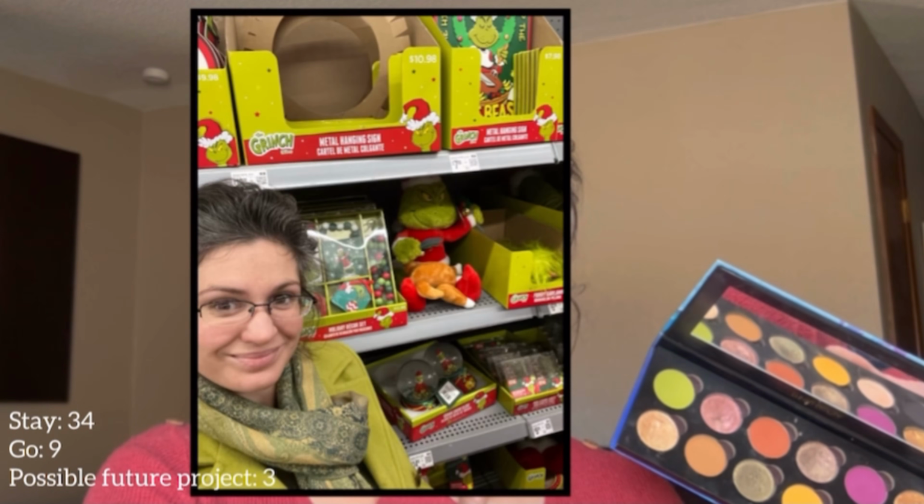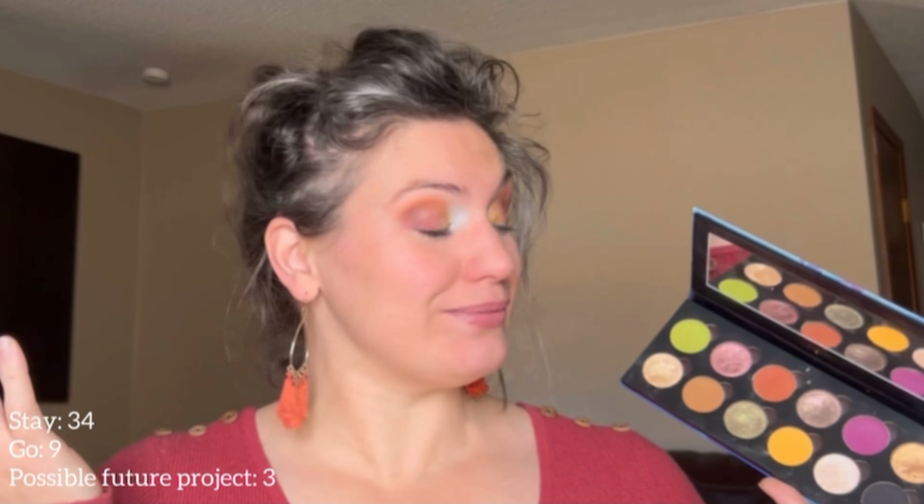So all of that to say, I was going to keep this palette because the first 1 or 2 times I used it, I really liked my looks. But then the second 1 or 2 times I used it, I was pretty unhappy, and I think it was creasing a lot, and the shimmers that I used those times weren't as dynamic. So I'm going to get rid of this. I think the black is terrible. It's really weak, barely opaque. It's just not good. I think the color story is pretty. This looks very, very pretty. I just bought a coat that's basically this color. It's a pea coat, and when I was walking through Walmart, I passed a Grinch display, and I was like, I am the same color as the Grinch. And I kind of love it. Anyway, I think that some of these are pretty, and some of them are not. So I don't want to keep a palette that's just halvesies and is from a brand that I'm not supporting.